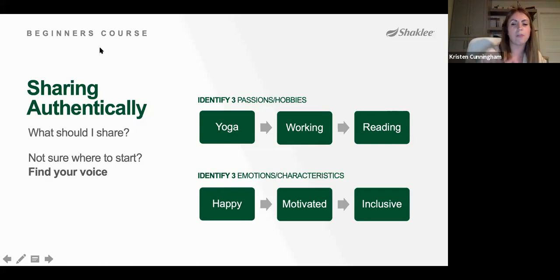This becomes the framework of the way you sound, the way you talk, the way you write, the pictures you show. Let me give you an example. If I tell you that I absolutely love clean eating and the only thing I ever show you are pictures of me in the drive-thru at Wendy's, does that make sense? No, it's not. This is a way to really identify, when I follow Lauren or when I follow Katie, what should I expect to see?